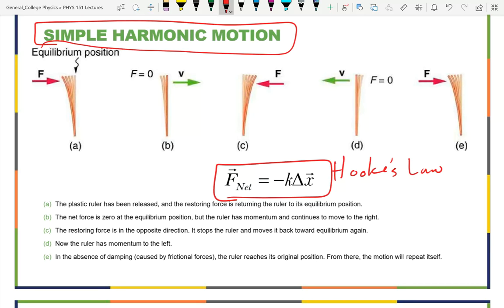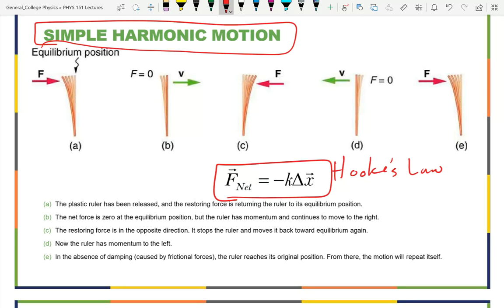It's not, because this system includes the mass. If I didn't have this mass, it would have been there. That's kind of an important thing to keep in mind. So this is the equilibrium position here. And so if I displace it, if I pull it down, there's a net force pulling it up. If I raise it, there's a net force bringing it down. And that net force is proportional to how much I displaced it from equilibrium.